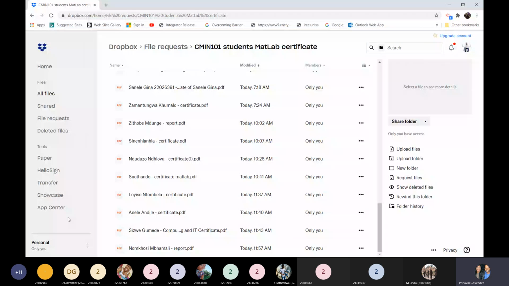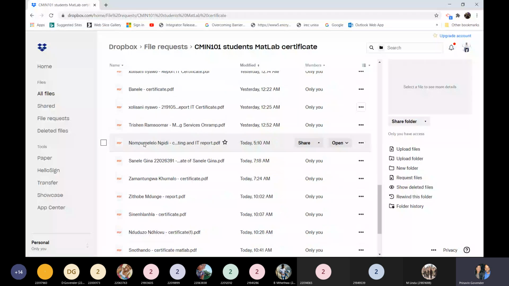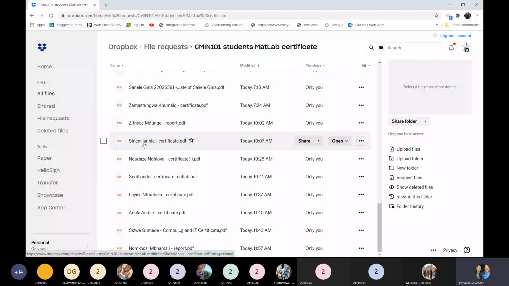Someone had asked me whether they were able to upload, or how to upload, their file on Dropbox. And you also asked me whether you were able to see the file. So here's all the files. All these students, I'm so happy you've done it. And I think those students who don't submit it, I'm going to give them 0. Would that be a good idea? Or maybe I should take out 10%?